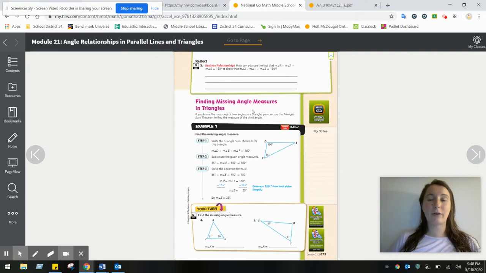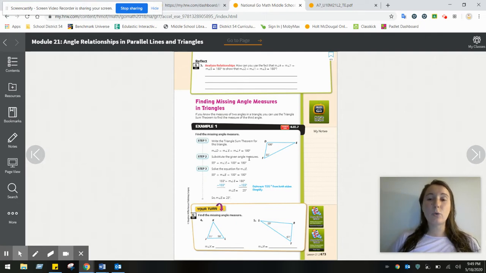What the triangle sum theorem says is that all three angles in the triangle together come out to be 180 degrees. There's a few ways to solve for that. We can either add the two angles we have and take away from 180, or think about the sum that's missing. So we'll begin by working with triangle DEF. Find the missing angle measure using the triangle sum theorem. For that, we would put together that the measure of angle D, the measure of angle E, and the measure of angle F together make 180 degrees.